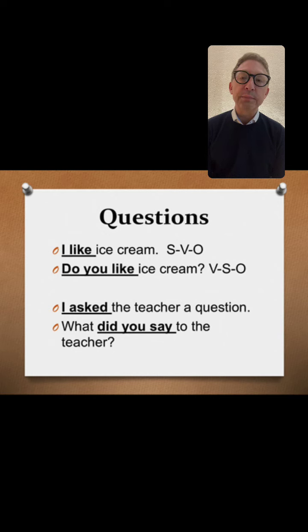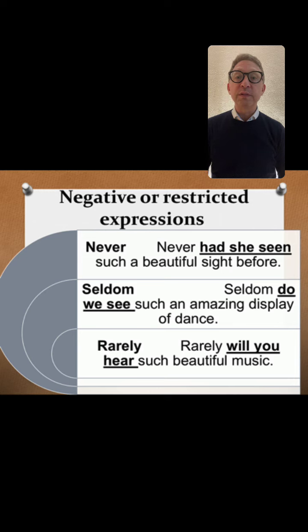We have another example here. I asked the teacher a question. What did you say to the teacher? So here we have this inversion. Questions I think most of us are familiar with. If we're at pre-intermediate or higher, this is not a problem. But I think less common, less discussed, and obviously less used are these other forms. So let's look at them.